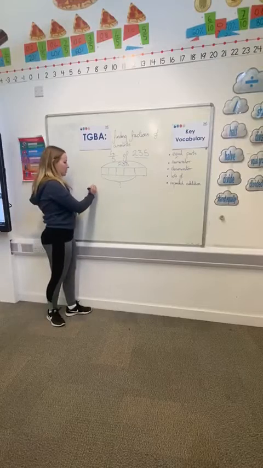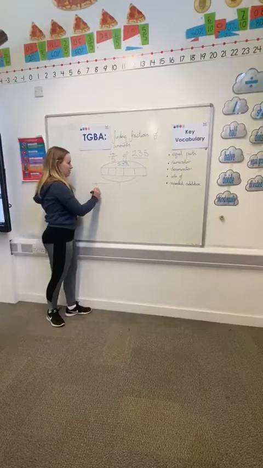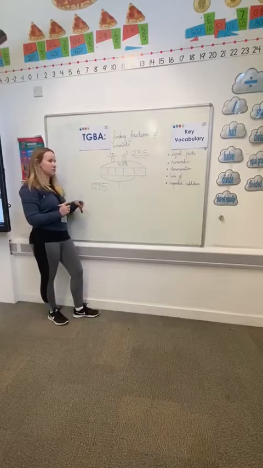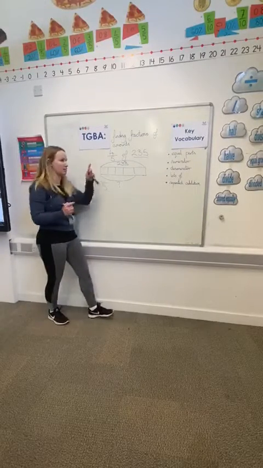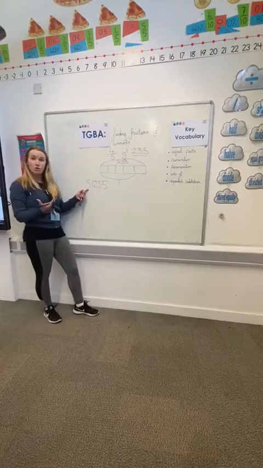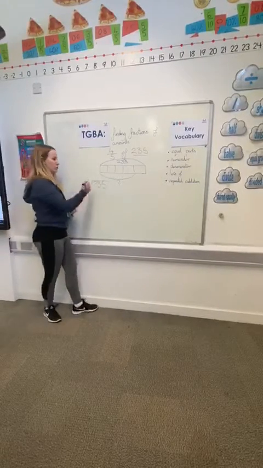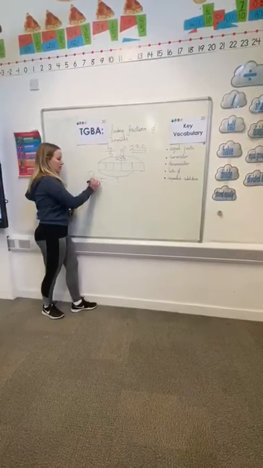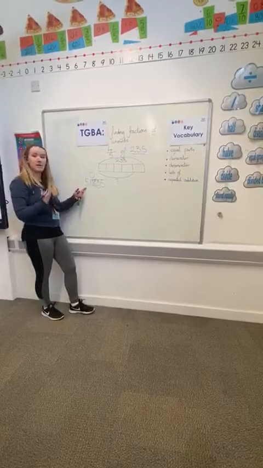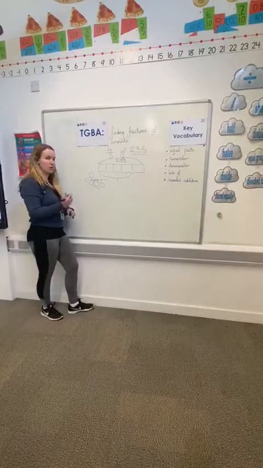pieces. Now the best way to do that is using bus stop method and doing division. So what we're going to do is we're going to use some of that vocabulary to start with, which is lots of. I'm saying how many lots of 5 fit into 2? Well, 0 do. And then I carry that over. I now have 23. How many lots of 5 fit into 23?